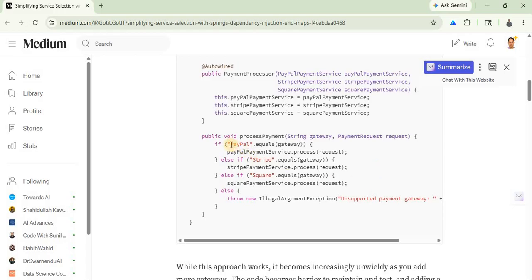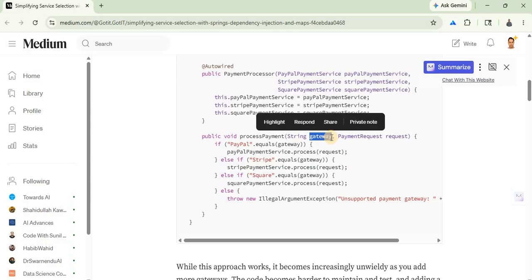It means you choose your gateway. Suppose there are options given to me: PayPal, Stripe, and Square. They all are payment gateways. Like Google Pay, this is also one of the payment gateways. Okay, so here, if I highlight here, you mention your payment gateway. So these are the options given to you, like PayPal, Stripe, and Square. These are the payment gateways. So you have to choose between these options. So you choose your gateway.